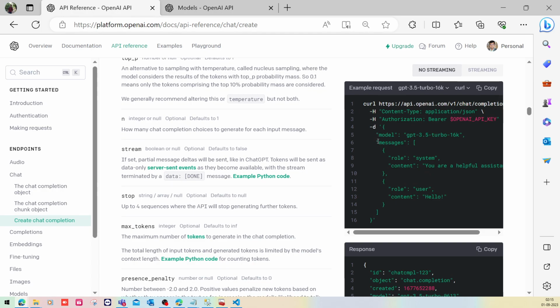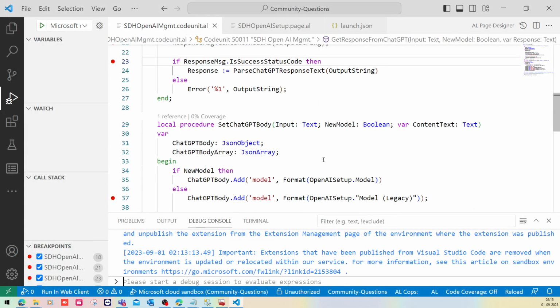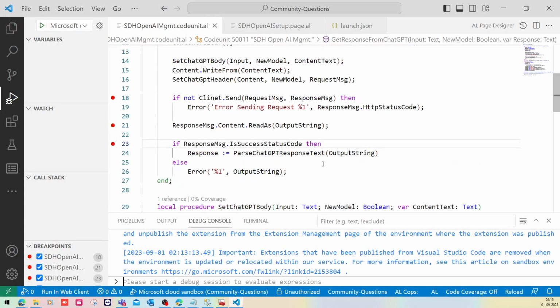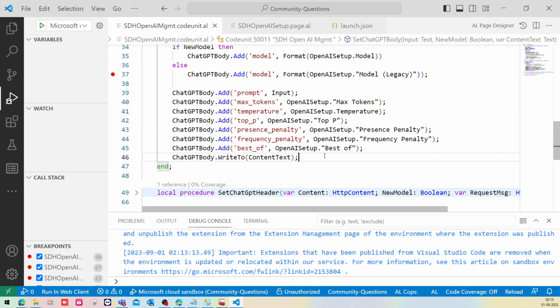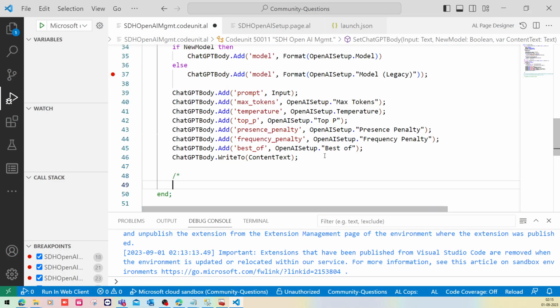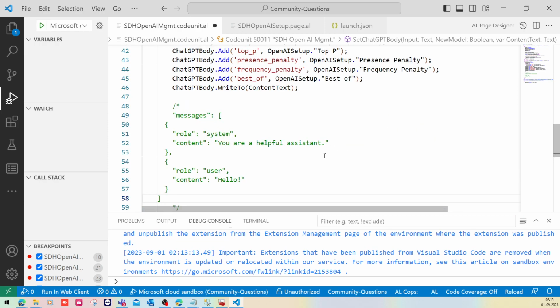And for that, let's keep the reference of this because we'll be needing this for creation. Okay, so let me put it somewhere here. Okay, let me put it as a comment so that we can refer to it while writing code and we don't have to switch the screens every time.